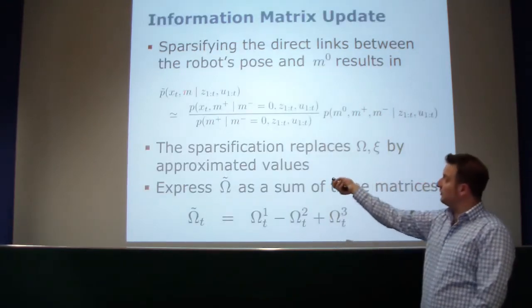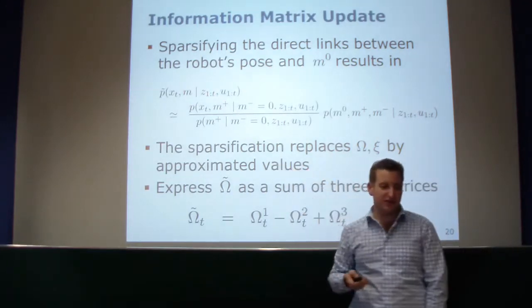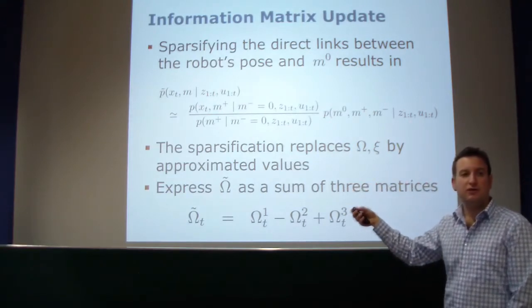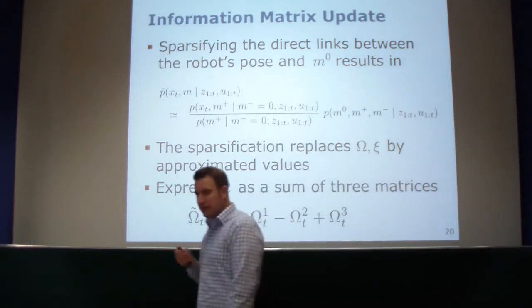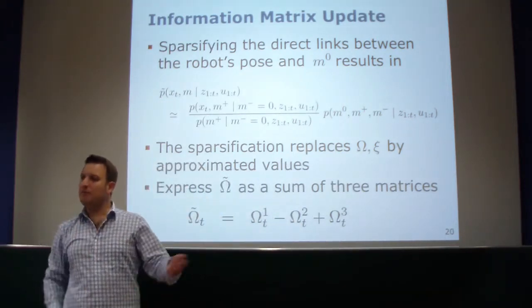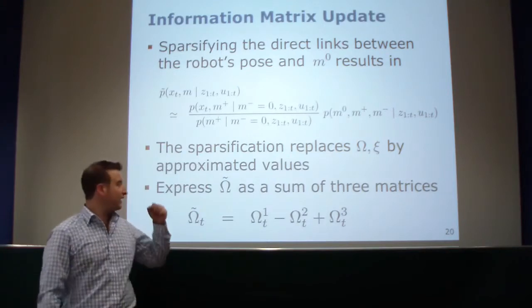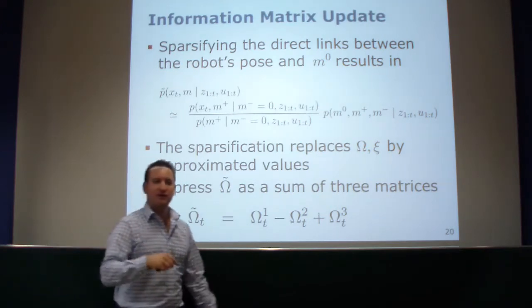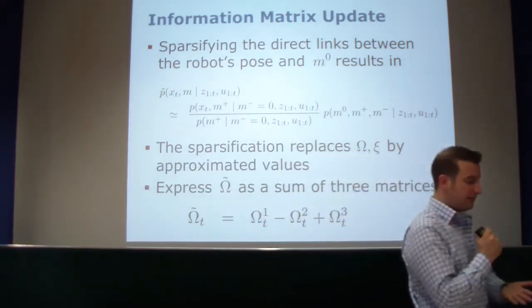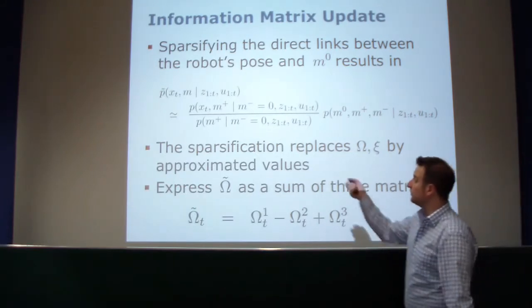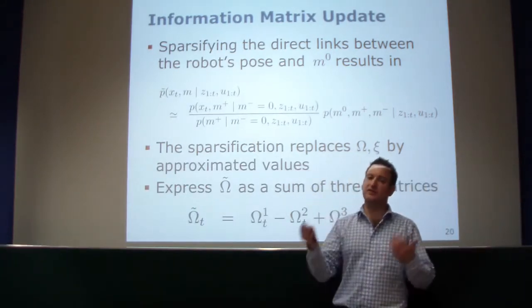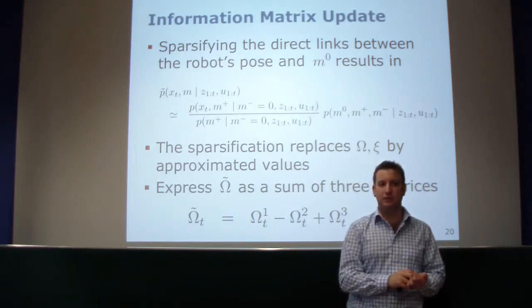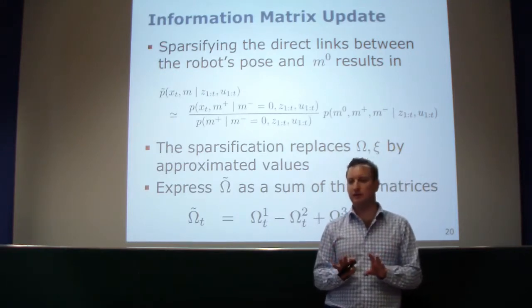Okay, so this is exactly the term we had before, just now we added these z and u terms, so we have this term over here. This is the thing we need to compute now. So we need to replace the information matrix and the information vector by a new information matrix and a new information vector that is computed according to this quantity. This is the update. So we manipulate our information matrix and our information vector according to this equation over here. And this is then the sparsified belief, the sparsified Gaussian in canonical form. Is there a question about that?